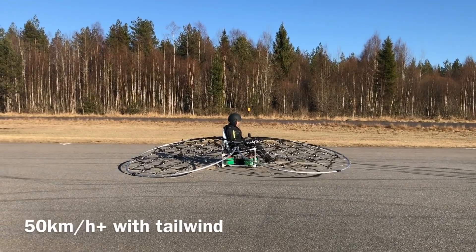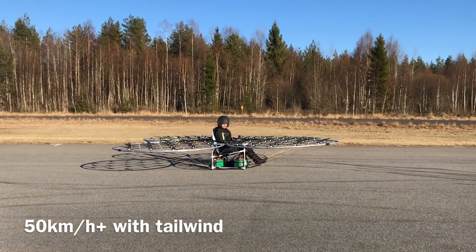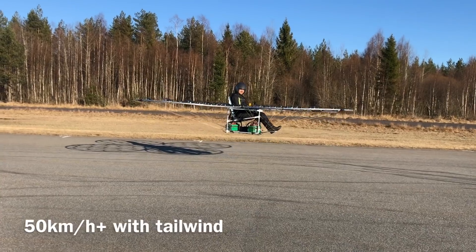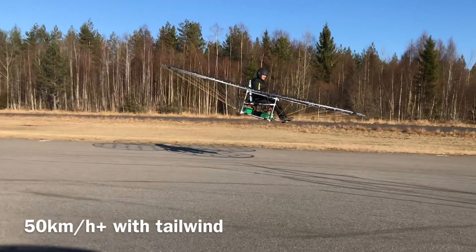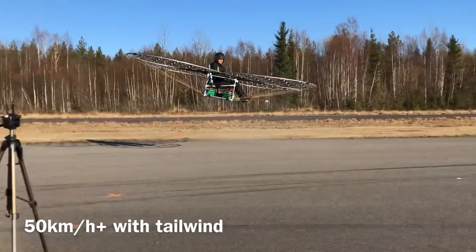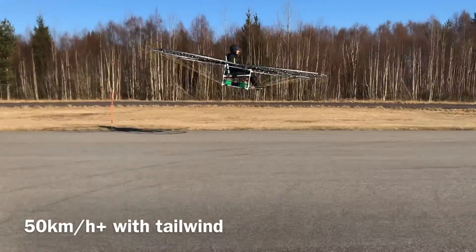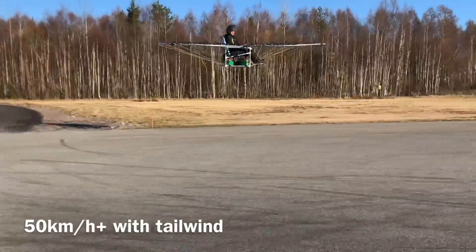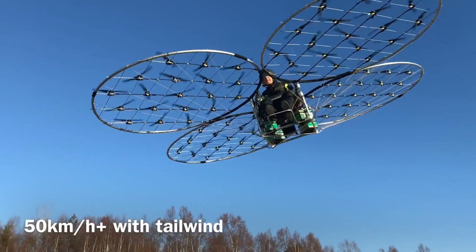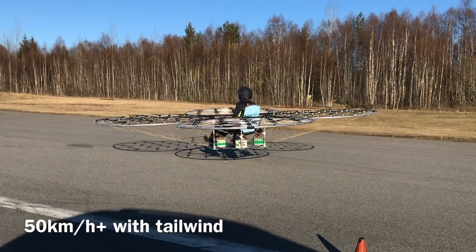It's a little bit sad that the top speed is limited, but when you're sitting in the chair flying at 50 kilometers an hour it feels like you're going 80 or 90, so the experience of flight and speed is still very much present. Just for fun we're going in the other direction with a tailwind, and the feeling is quite different — much less vibration, a much more gentle and speedy flight. It is just so fun to fly this vehicle; even though it's a high-risk business, when you're flying you're just thinking about how wonderful it feels.